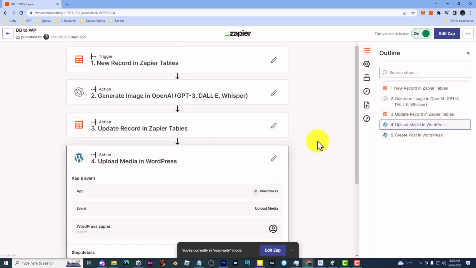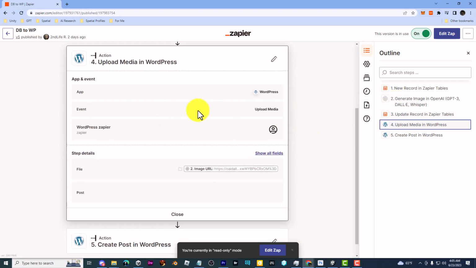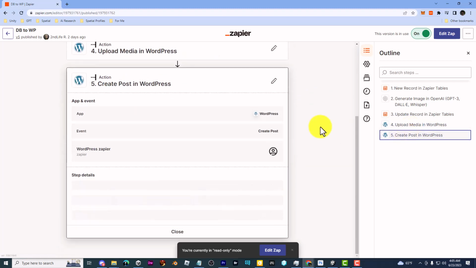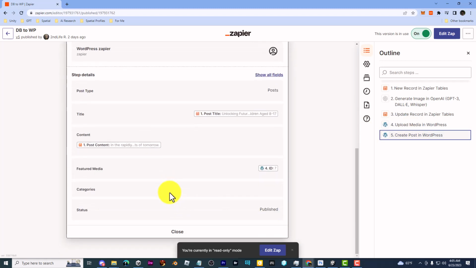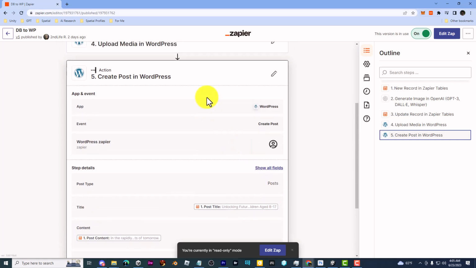A Zap then takes that image and adds it to the WordPress media library, so that by the time it gets to the final Zap where the post is created, that image is already inside of WordPress. And so it's able to take the ID of that image and use it as the featured image for the post.